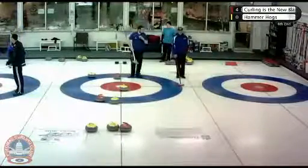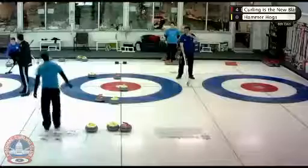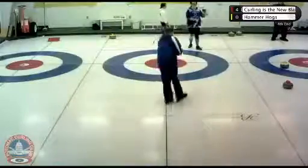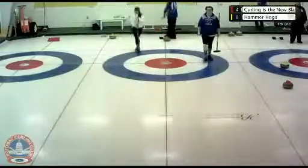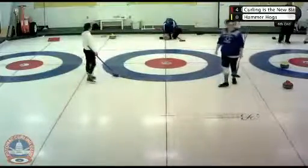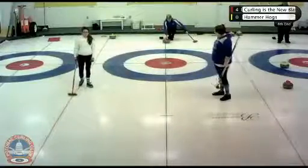Richard looking at drawing around way outside now. It's a tall order. And this is where that red guard that was left high is sort of messing up their plan, because I think what they would love to do is to just pick that yellow one out. And so you just come around with a sort of heavy draw, as they did before. But that high guard just over the hog line is right on that line that they would want to use. So if they try to throw inside, they'd have to throw a pretty heavy shot. And if they want to throw way outside like they're doing now, I don't know that they're going to be able to have the weight to actually push that off the forefoot.